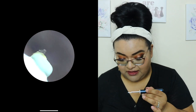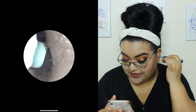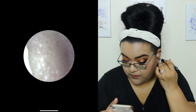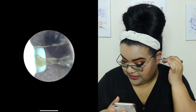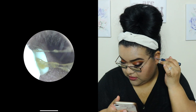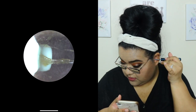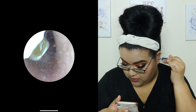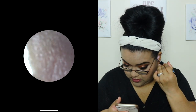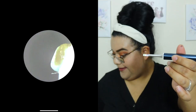Ugh, I got a little flake. Ugh. I got a flake. So I do have eczema in and around my ears. As you could see, it took off a scale. Oh my gosh, do y'all see how gooey that is? Oh my god. This is crazy. Oh my god, how do I... Okay. Oop, flicked it off. Ew, this is so gross.